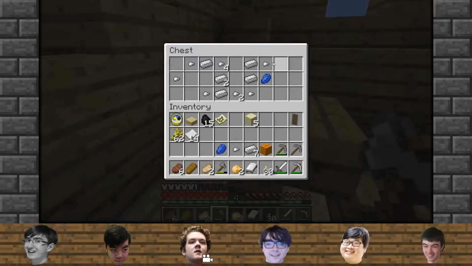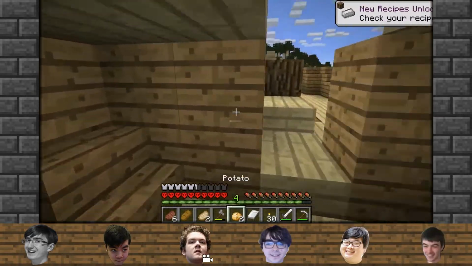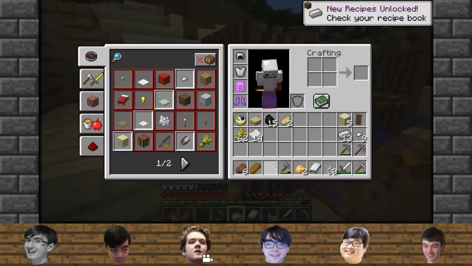Ooh, I found a lot of iron ingots, and lapis, but lapis is whatever, so I'm gonna leave that. But lapis, you can do stuff, bro. Okay, so cool, so I got... Here, I'm gonna let you use the buried treasure map again, because you're good at it.